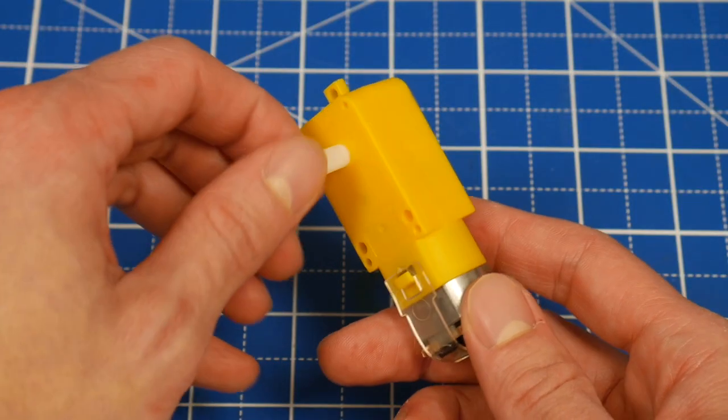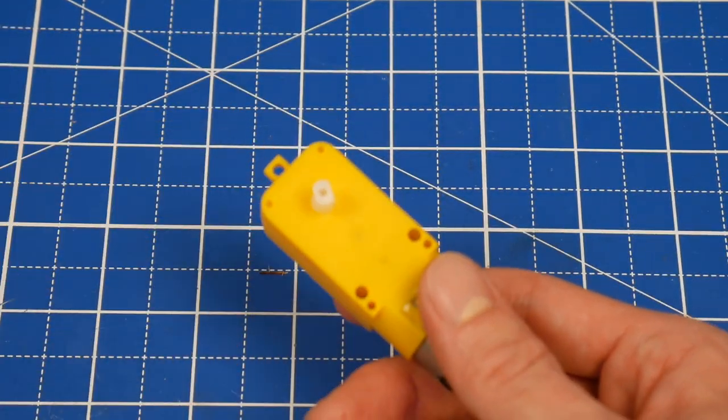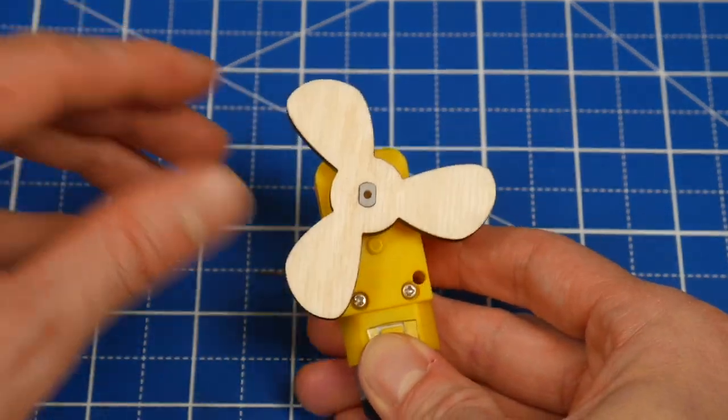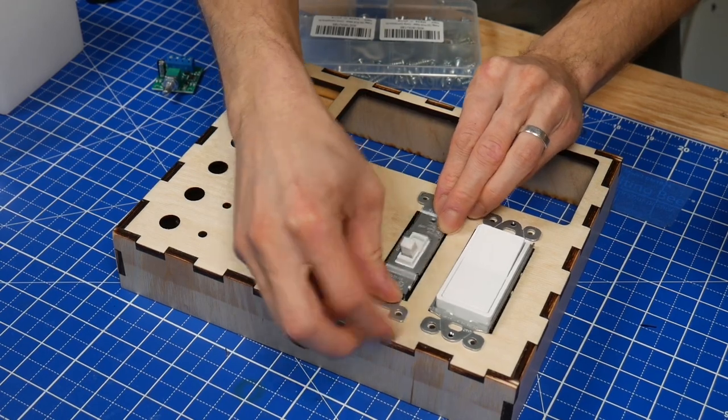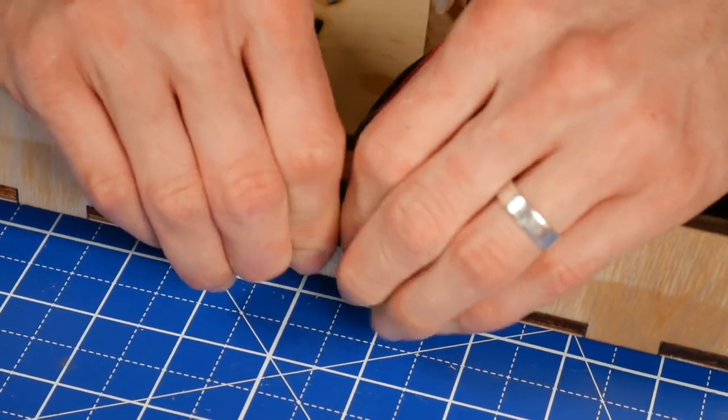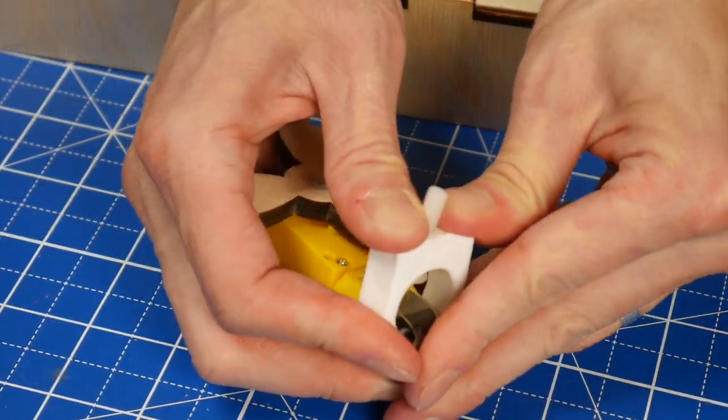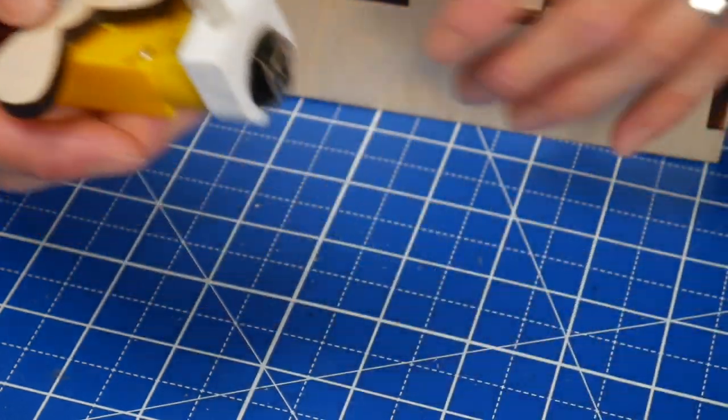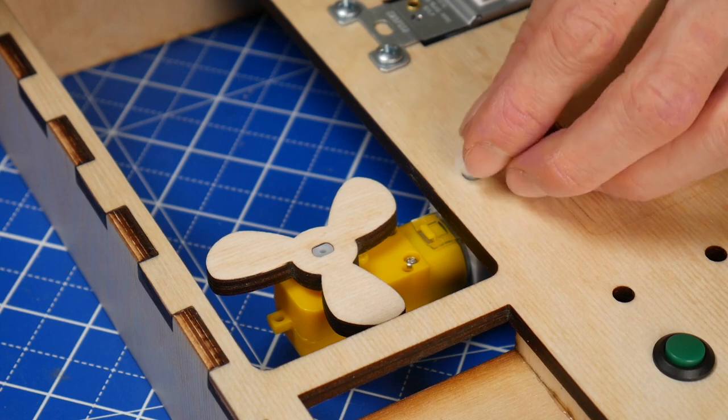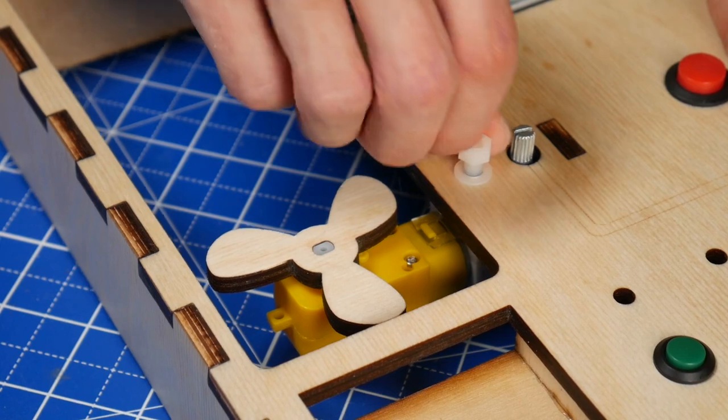Also having some kind of moving element and not just lights seemed really exciting to me, so I opted to use this plastic gearbox motor, and then I just laser cut a little propeller that fits onto it. Now all the components just go into their respective cutouts. For the motor, I snapped it onto this plastic motor mount that I had. Then that gets attached to the front of the box with a plastic nut and bolt. The nice thing is that the speed controller dial is going to cover up this component, so it's not going to look very messy.